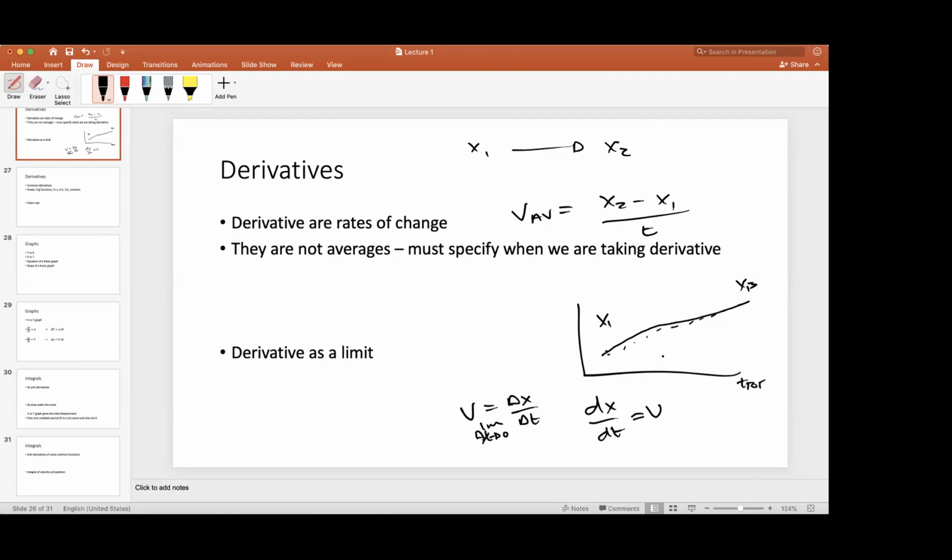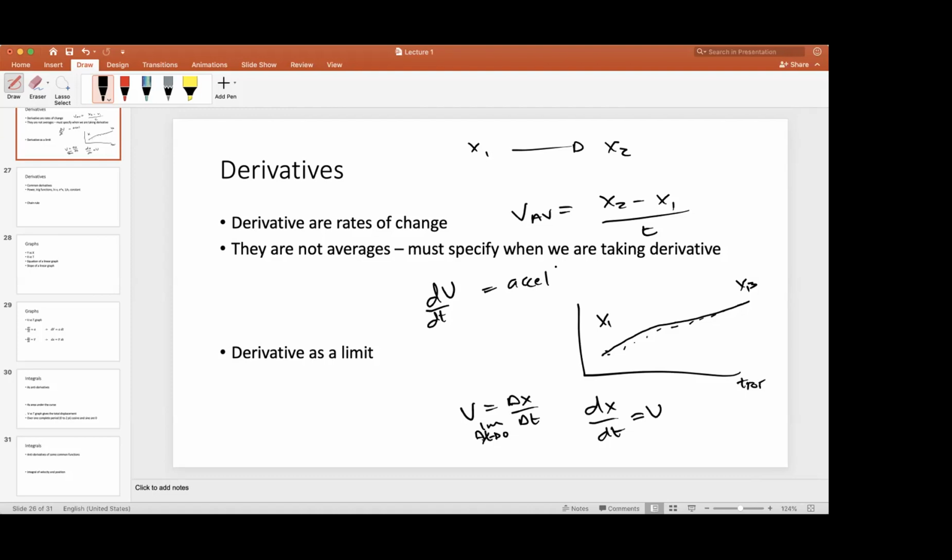So one thing you have to do is specify the time when we're taking a derivative, but you guys know that. It's a limit. When you take successively smaller time intervals and x intervals, you get the instantaneous velocity. When you take the velocity, dv/dt, and I should really write it like this, the time derivative of the velocity is the acceleration. And we'll talk more about this when we talk about Newton's laws on Wednesday.